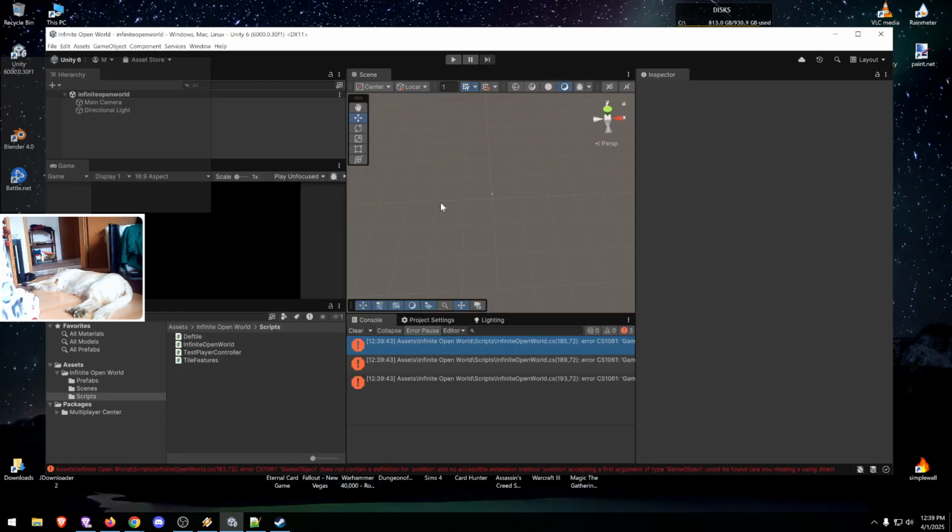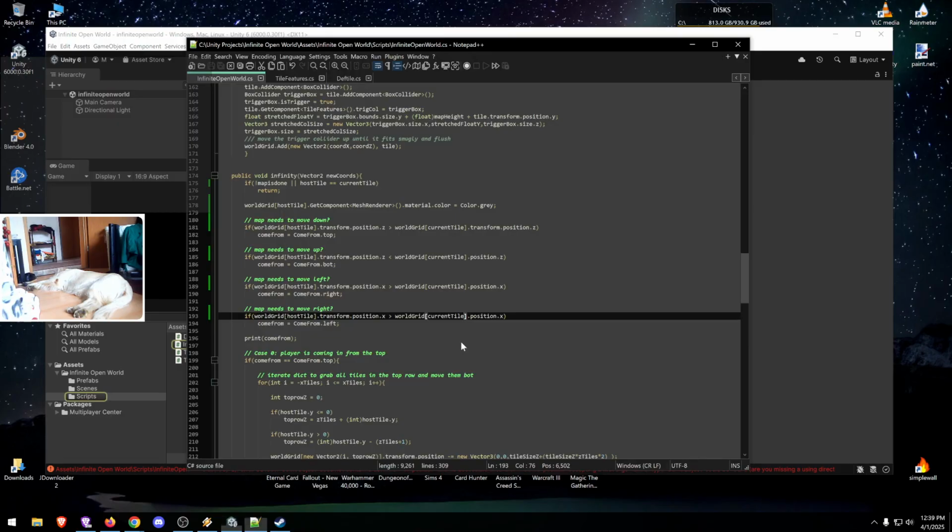Good, let's see how it goes now. What? Game object does not contain a definition for. Good. Sure.